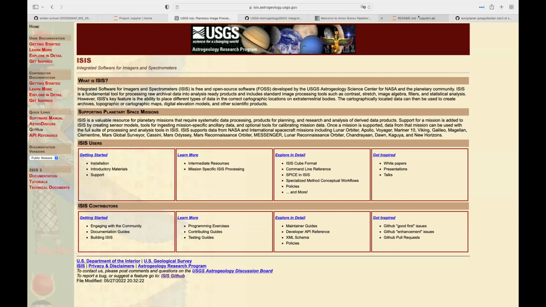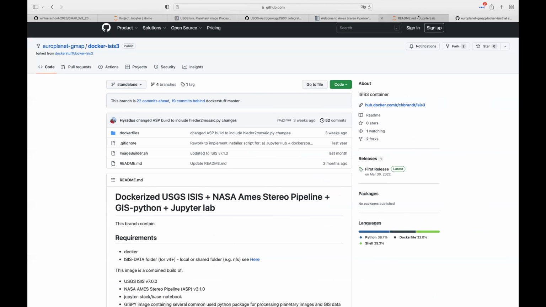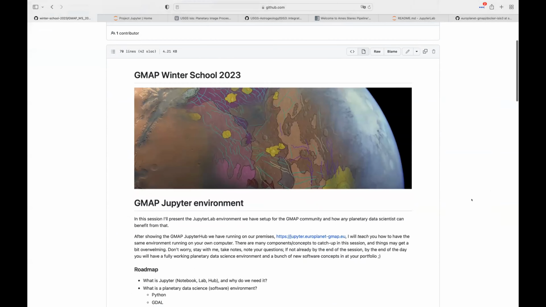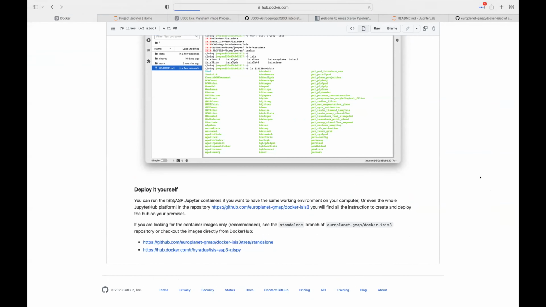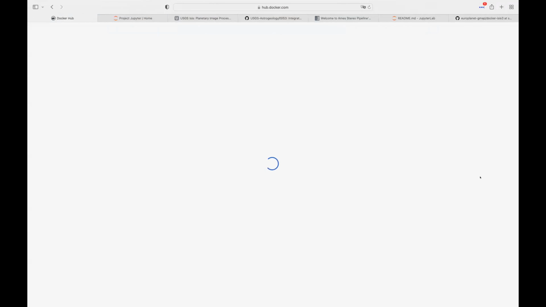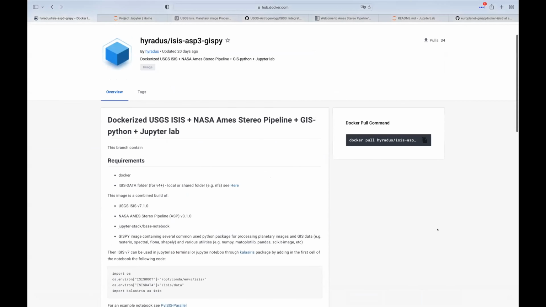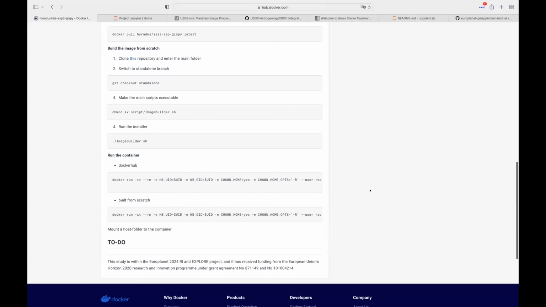Let me see if there was something. Here are just the pages that you have linked in the presentation. Yeah, that's pretty much it. For the latest updates on this presentation or document, you come on the document here, for example, the image is already ready for you to use. For those that are used to Docker jargon, you can come here to Giacomo's Docker Hub and get the latest images directly, which is super cool.